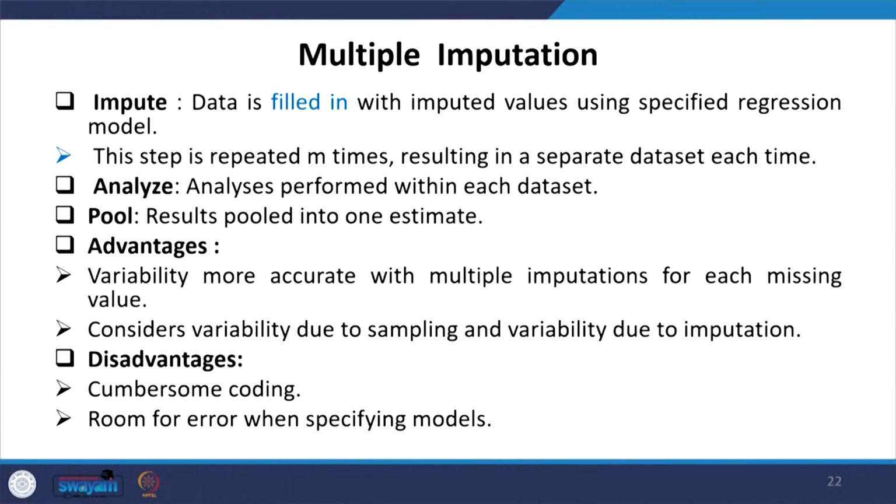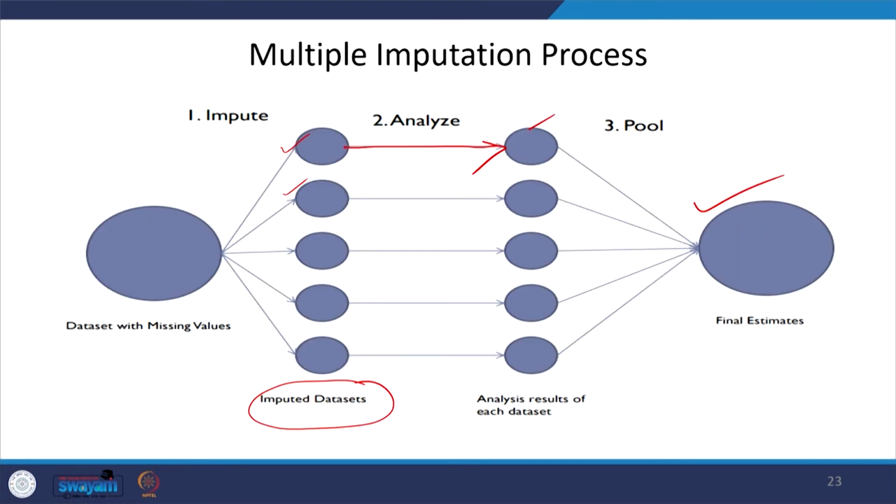This considers variability due to sampling and variability due to its multiple steps of imputation. There are disadvantages: it is very tough to deal with because it has a number of steps involved. It is quite cumbersome in terms of coding and data entry. So the room for error is higher since you are dealing with the approach multiple times.